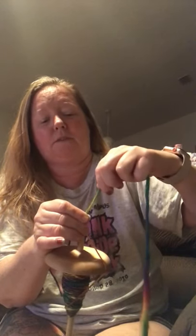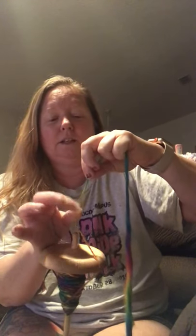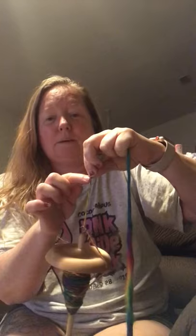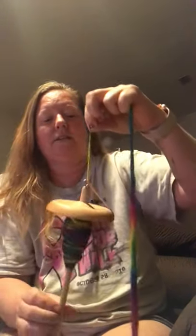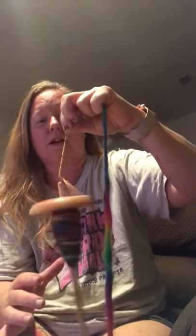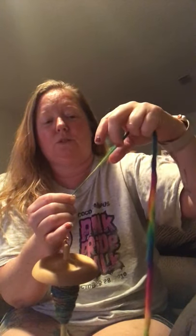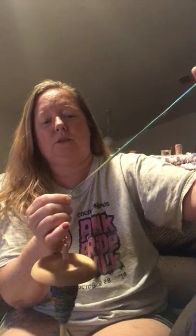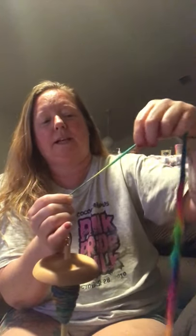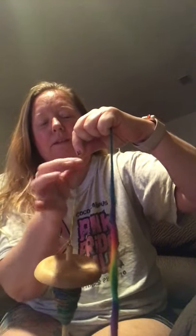And some fibers have a long draft and some fibers have a short. So I have the twist pinched here. I let it go and it runs up to where my other finger is to stop it. And then I give it another twist and I'm twisting counterclockwise to make this fiber. And I twist up, draft just a little bit more. I'm trying to make this a single ply yarn so that I can ply it together with another one. Hold my yarn, let this hand go, and the twist runs up.